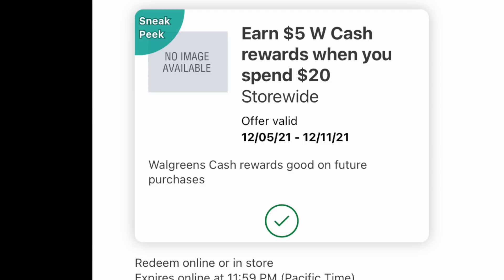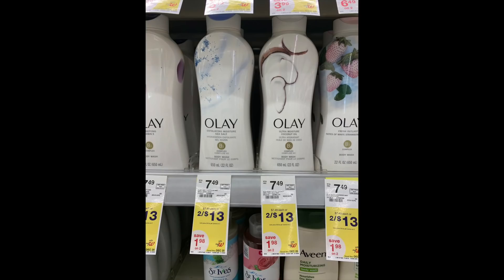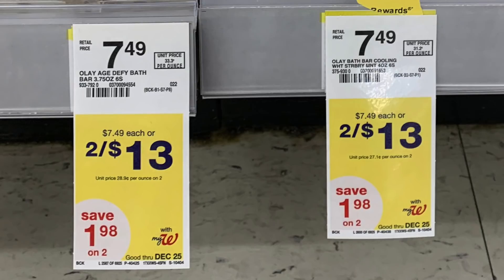I'm using this booster, which is $5 of Walgreens cash when you spend $20. This is my basket — I have the two Colgates and the three Olay body washes. The Olay is two for $13, and when you buy three, you get back a $5 register reward — a store register reward. You can go for either the body wash or the bar soap. It's funny how they did these new tags since they redid the flyer — it really doesn't have much information.